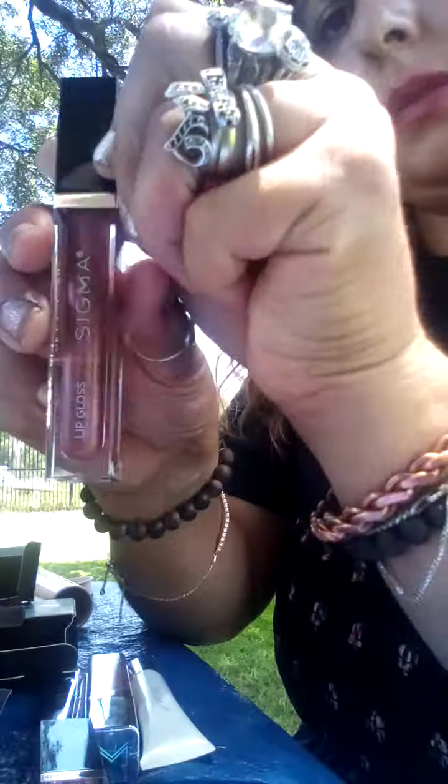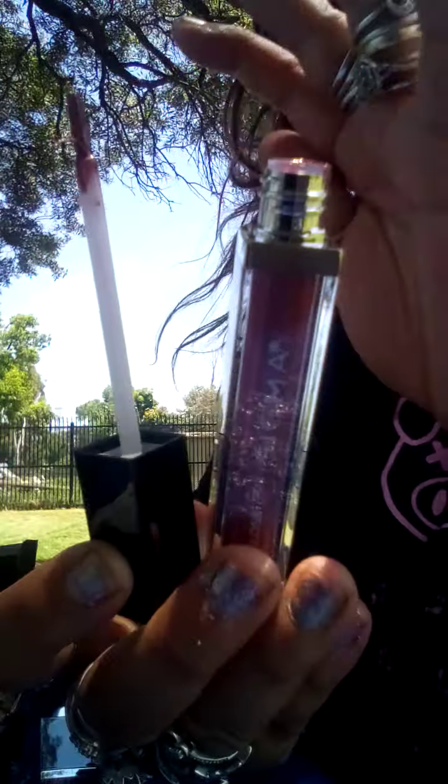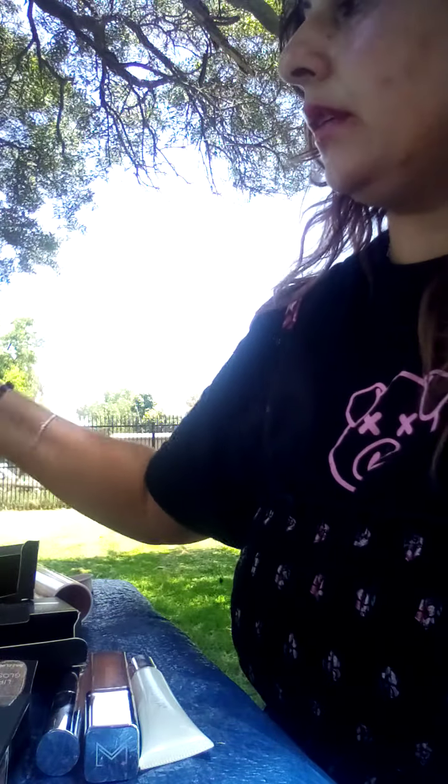So dazzling was very kind of nudey beige, and then this one is like in between, like a mauve, and that's the passionate, like a pinky color. I like these bottles; they're very cute. So these are glosses. I mean, you could put them anywhere pretty much. And all right, so then let's do the next box now. Okay, the next box.